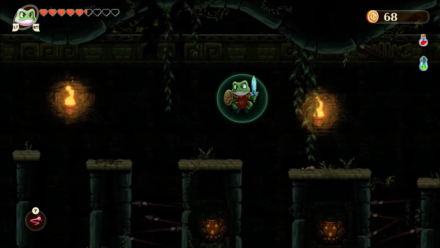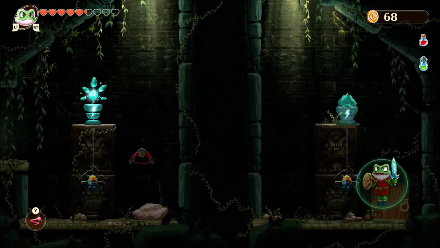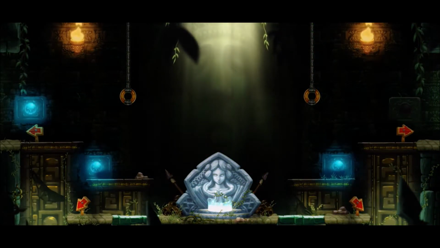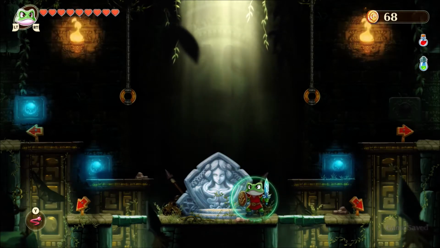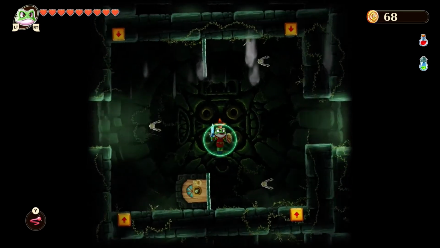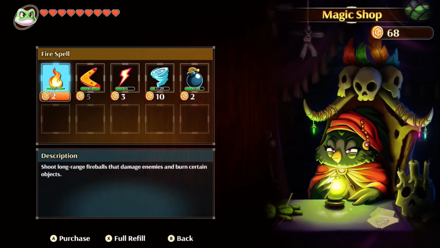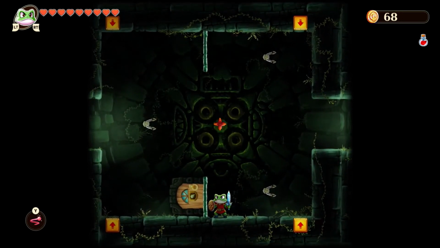Ooh, money. Activate another pedestal. Orb number 3. One more to go. Okay, did a bit of editing there once again just to save a little bit of time because I was rotating the room a lot.